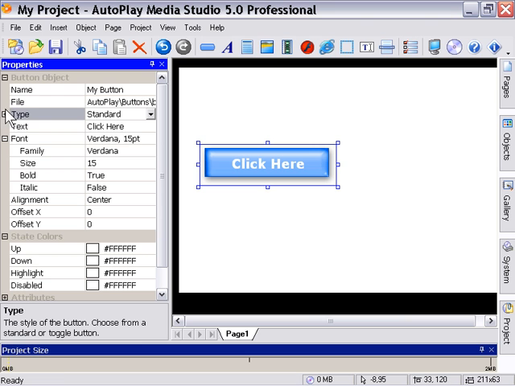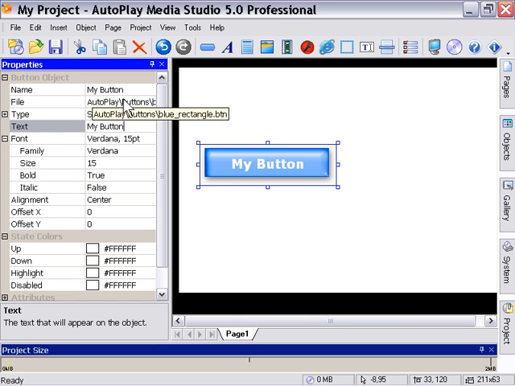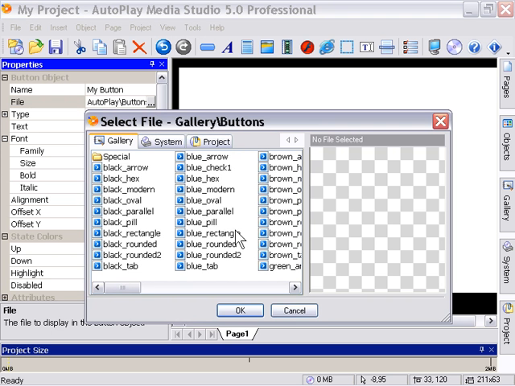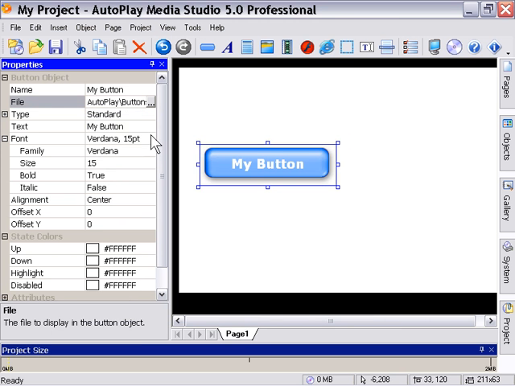Okay, so let's put this back to standard and we'll take a look at the text here. We can change the caption here in this little area and we can view the changes in real time. So I just put my own text in there. And we're just going to take a quick look at one interesting thing about the file function while we're here. If we click on this little ellipsis, that's the three dots in the tile here at the end, we can actually select another button at this point, for example, blue rounded, without changing the default text. So that's very handy. But at any rate, we're going to move along here.